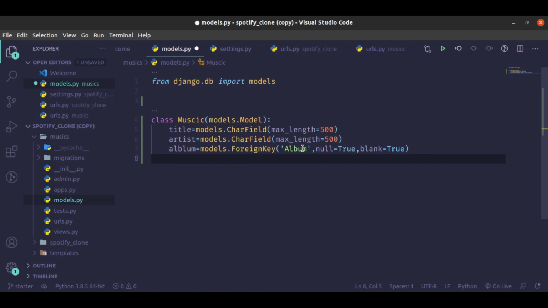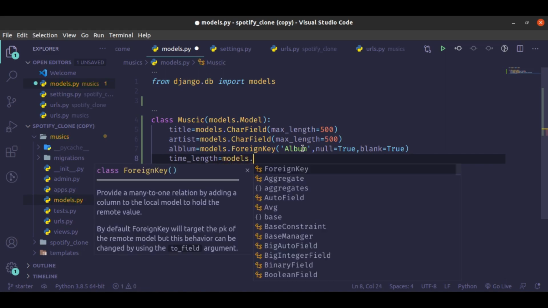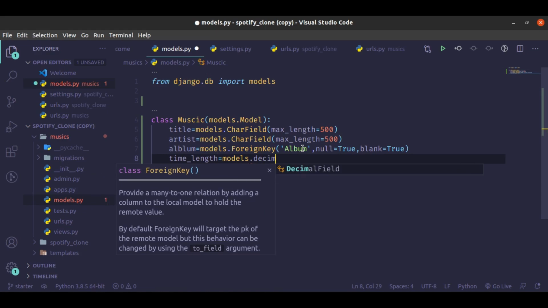The next thing you want to know about the song is the length also. We are going to call that one the time length, or the duration of the music. So models.DecimalField.